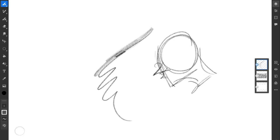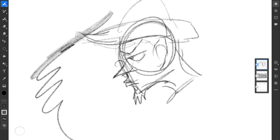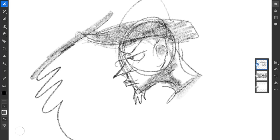Just having a good old time. Yeah, he's angry. Ooh, angry eyes. Maybe he's an elf. He's like, you need to give me what I'm asking for. And maybe he's a conquistador. Anyway, so I did that with the tip of the brush. If I tilt my brush over, now I can shade. Increase the brush size, and you can see very quickly it becomes a wonderful sketch tool.